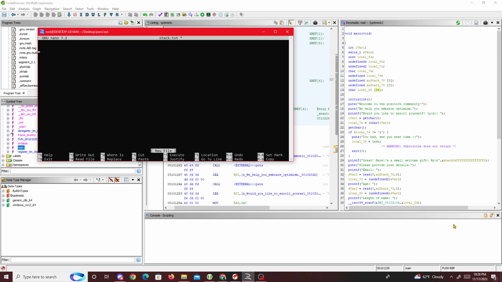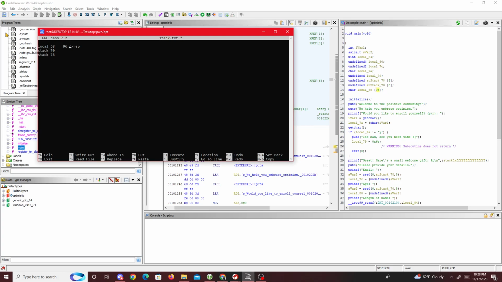We have stack 78, stack 70, and then local 68, and then the RSP, the stack pointer, is right here, which is what's being leaked out from the stack. RSP holds and points to the top of the stack, which is the end of 96.